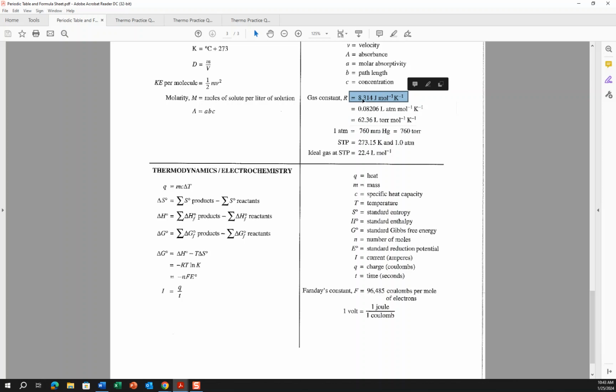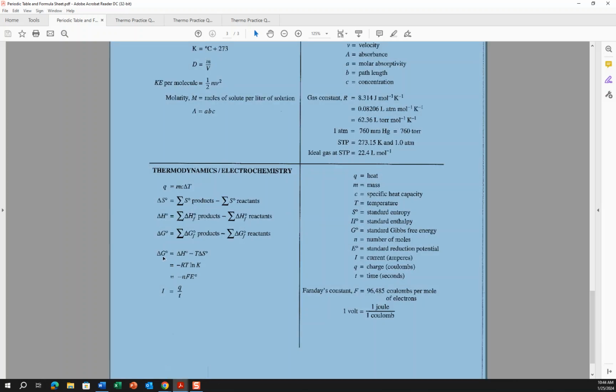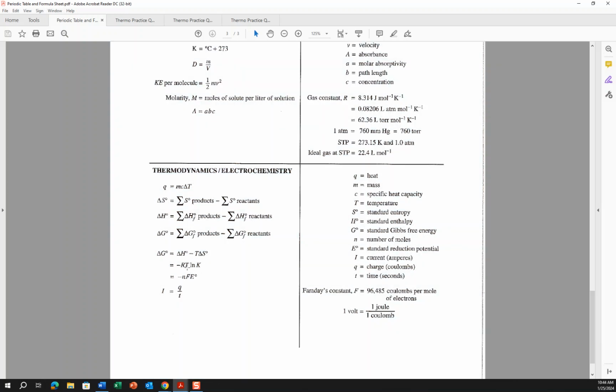But in thermo, notice the delta G equation where it says delta G equals negative RT natural log of K, the equilibrium constant. The R value you would plug in if you use this equation, and what you're going to find out is we're going to have to use this equation on the quiz, the R value we'd be plugging in is this one, the 8.31. Okay, so let's go in and look at the quiz.